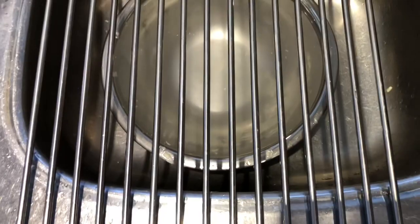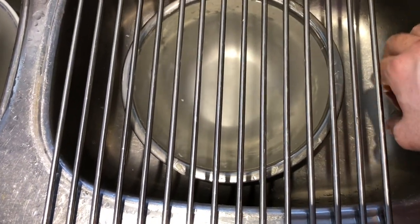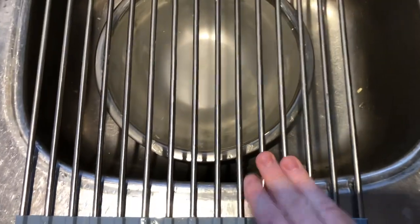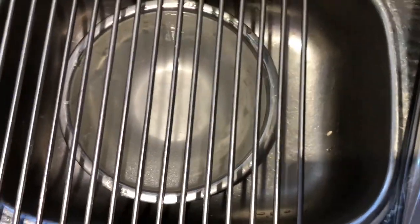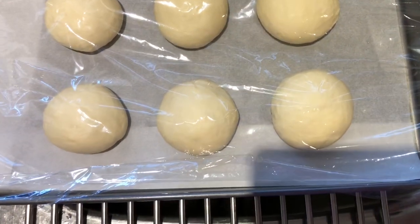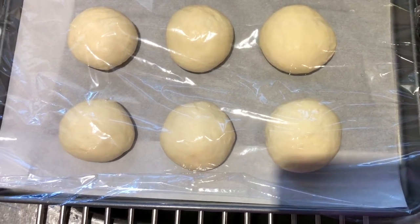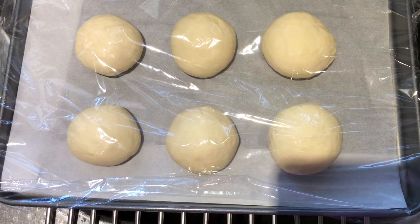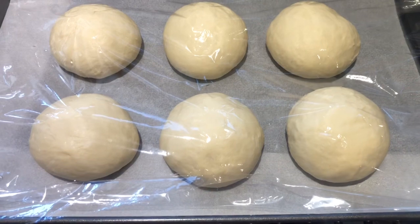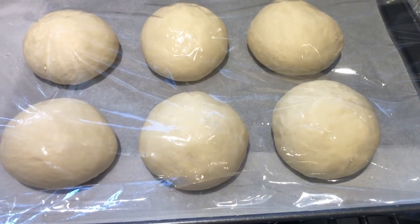This is my next hack for speeding up the whole process. I've got a basin of hot water - the same one I made the bread in. The hot water helps to clean my bowl, and I've got a dish tray over the top of the sink. The water there is warm enough that you'll get some residual heat rising up and just helping to prove the buns. They will prove now - I'll come back and check in 15-20 minutes. This is after only 5 minutes and they've already started to rise quite a bit - they'll continue for another 5-10 minutes.